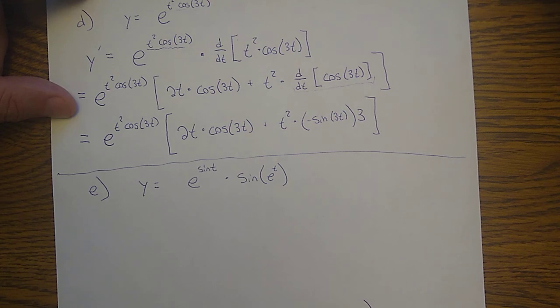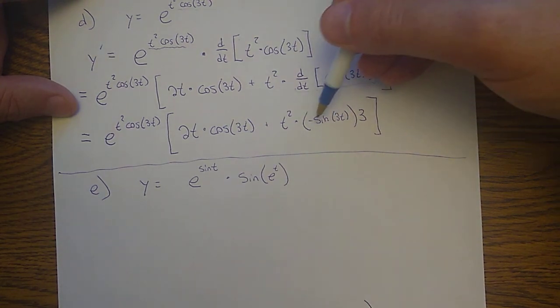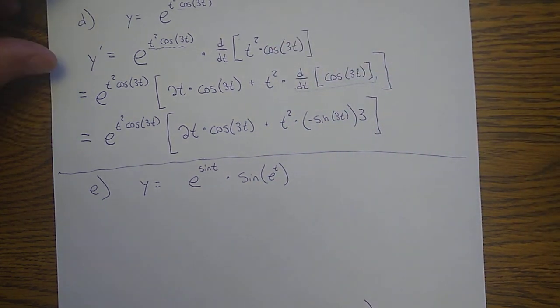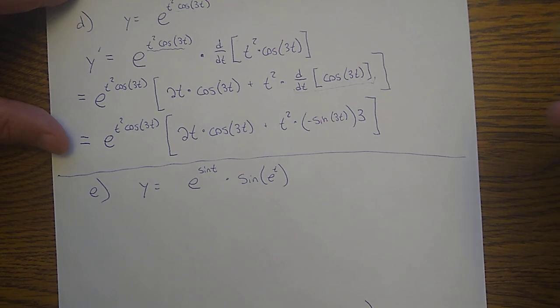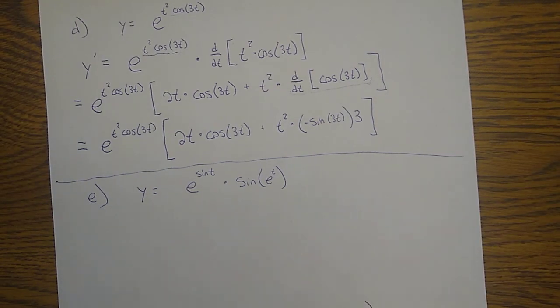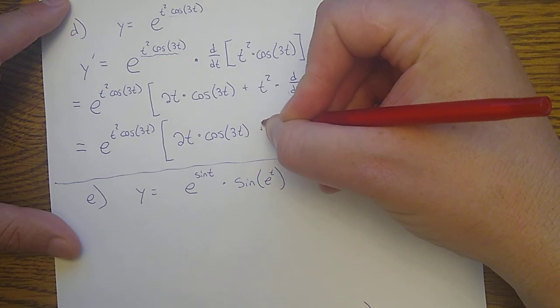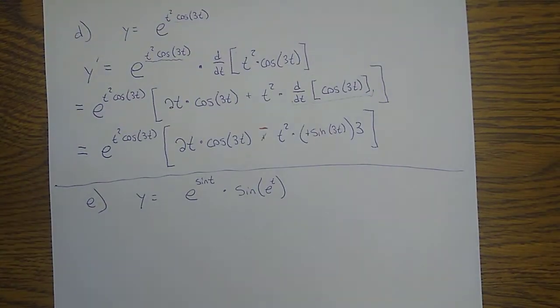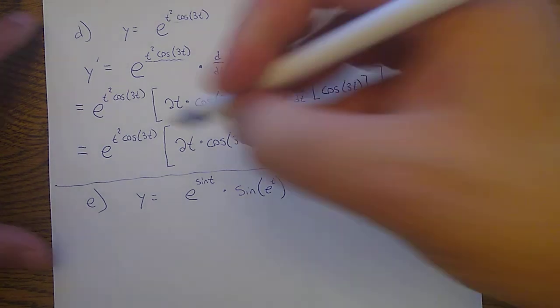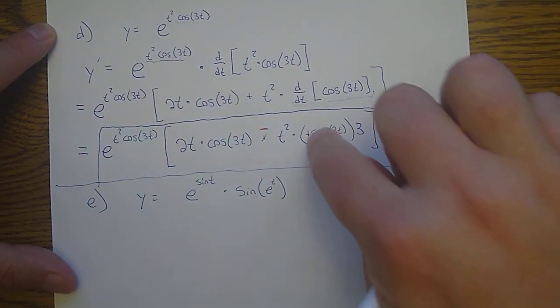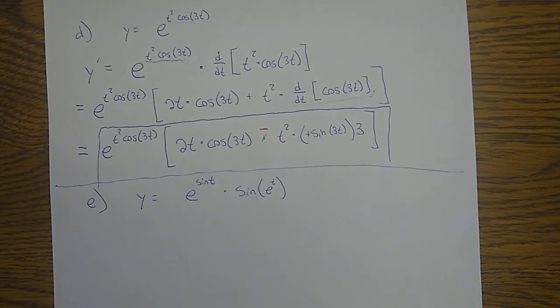Right? And yeah, we could probably make this look a little bit nicer. I would like this negative sign to go out front. Here, I don't have that much space. I'm just going to make this a plus and make this a minus. This does not simplify very much, but I did want to move that minus sign there. Okay.